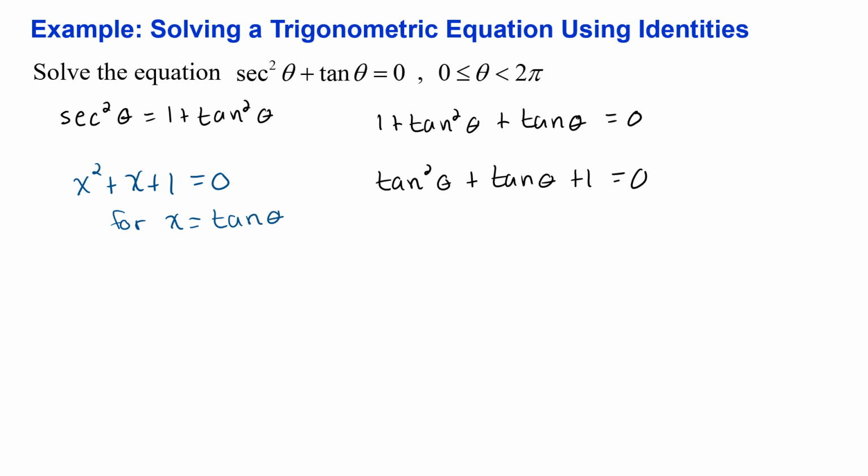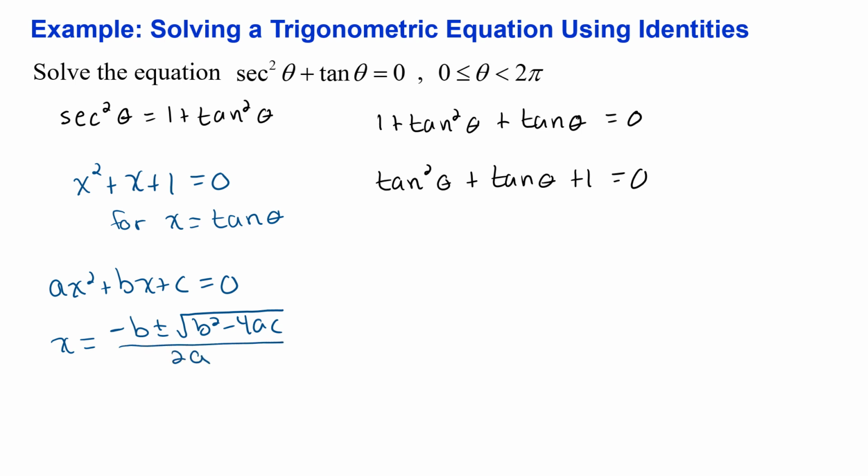Recall that for any quadratic equation of the form a times x squared plus b times x plus c equals 0, the quadratic formula provides the solutions as x equals the opposite of b plus or minus the square root of the quantity b squared minus 4 times a times c, all divided by 2 times a. Now for the quadratic equation in this problem, we have a equals 1, b equals 1, and c equals 1. And we can see that the term under the radical, that we call the discriminant, is going to be b squared minus 4ac, which equals negative 3.